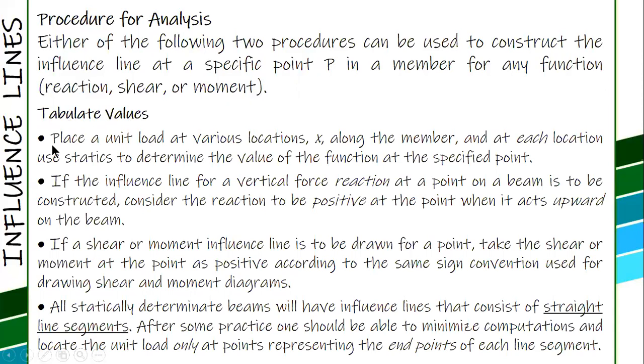So, how do we do it? First, you place a unit load at various locations. Depending on the increment, you choose: by 1 meter or by 1 foot. At various locations X along the member, and at each location, use statics to determine the value of the function at the specified point.